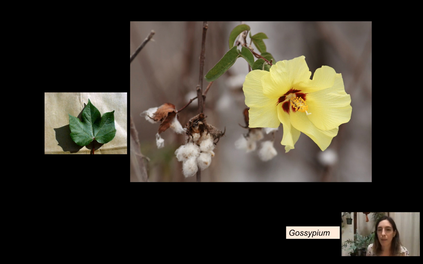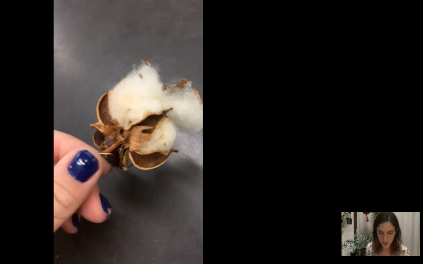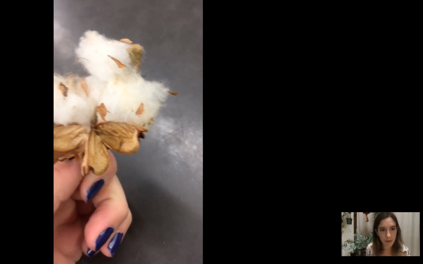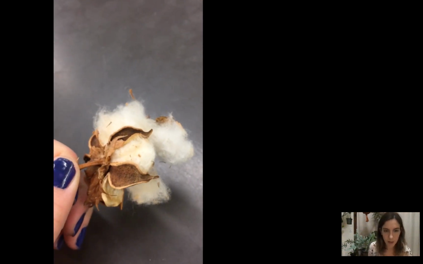You might be wearing a member of Malvaceae right now. Actually, cotton is in this family. You don't need to know this; it's not a required genus or anything, but it's just kind of a fun fact. Here are the capsules of it, and those fluffy parts that are turned into threads are actually sort of seed appendages.